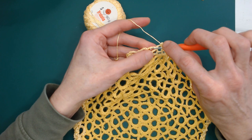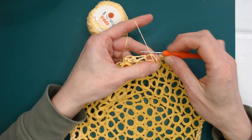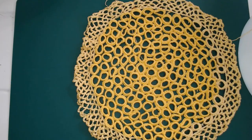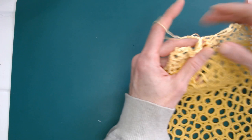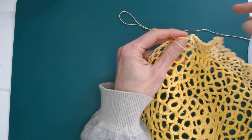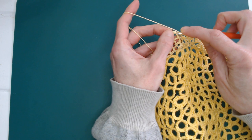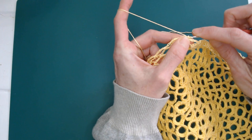Chain 5, single crochet into there. Right, so round 3 begins. And then I'll get back to you at the end of round 3. Right, so we are at the end of round 5, almost. Okay. And I think that's going to be enough. So I'm going to do my last connector here, last single crochet. And then I'll join to that there, and I'll finish off.